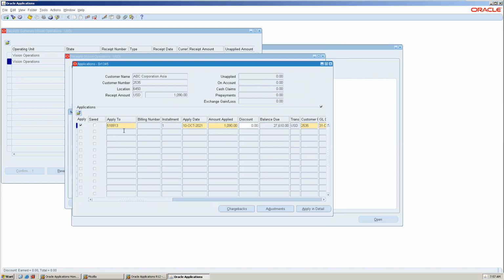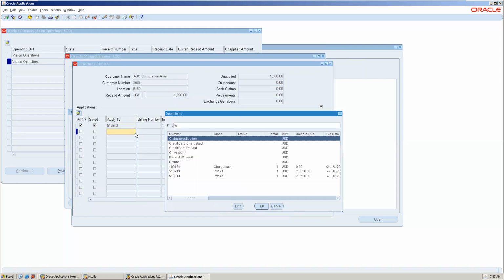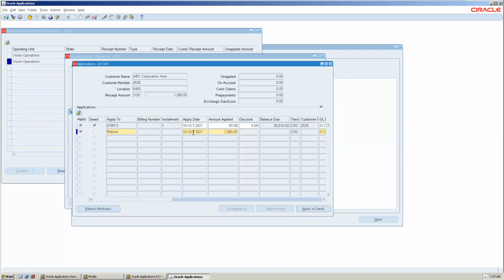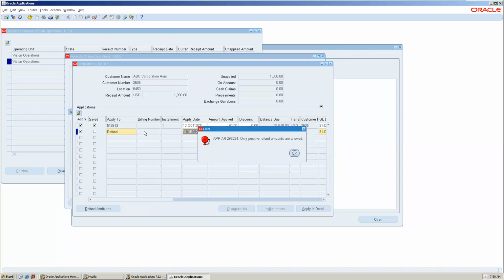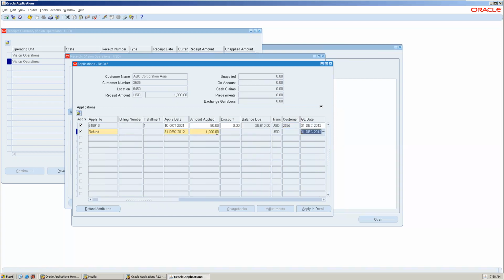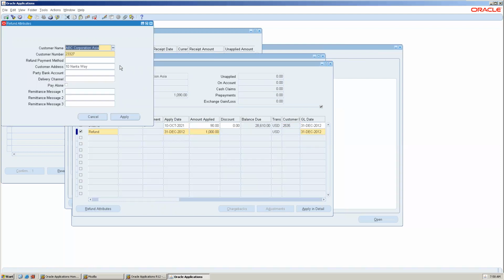I applied it. Still I have a balance of 1000. He told me to refund it. Select refund. So 1000 USD, select the refund attribute.